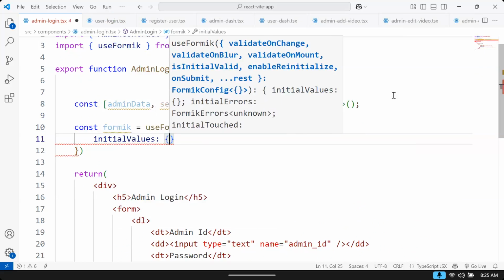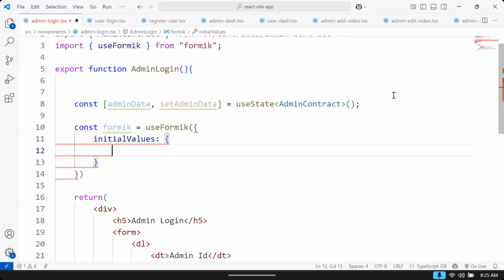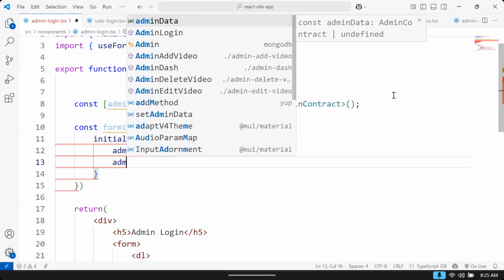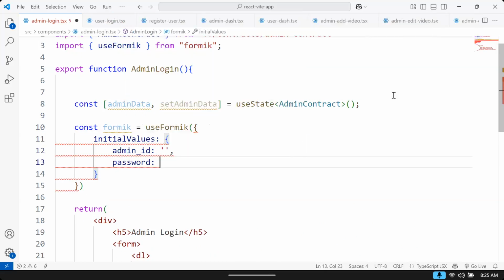Initial values is an object. What initial values do you need? We need an admin underscore ID, which is a string. Another one is password, which is also a string.